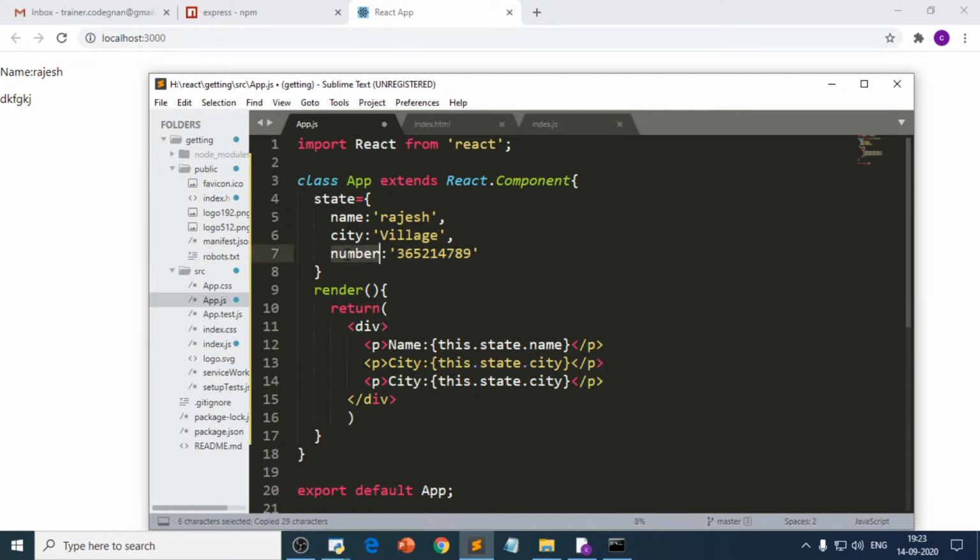After that, what I am having is number. This.state.number, that particular number. I am saving this. There it is. I am getting all my hard coded information. Now what we are going to do is we are going to simply create one Express. Using this Express, we are simply going to create one server, and we are going to deploy our information into that server, and we are calling that information towards the front end.